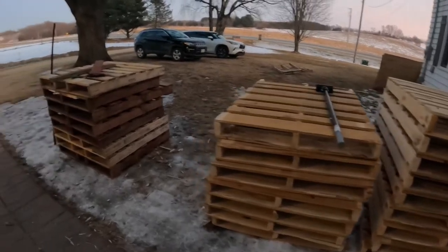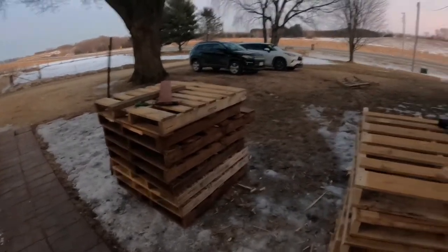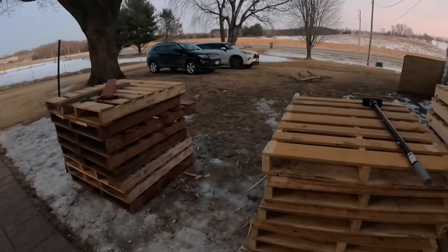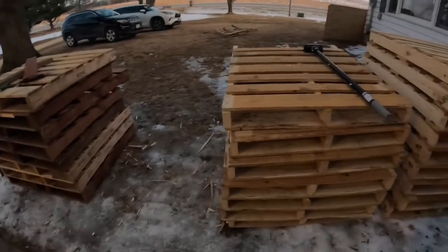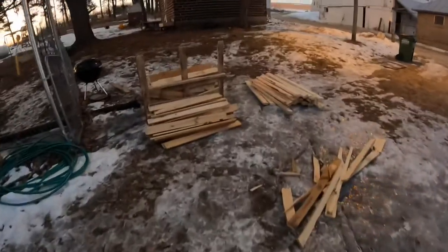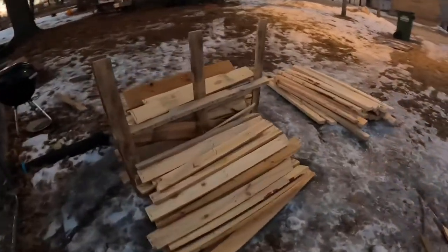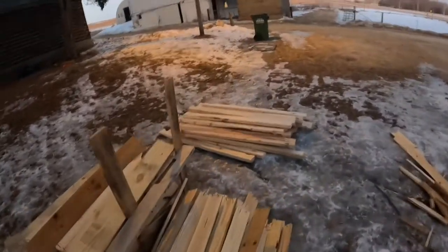Alright, so it's getting laid out. It's almost 6 o'clock right now, and I don't really want to do this in the dark, but I got one whole pile done and then a partial one here is all the pieces. So the pile grew quite a bit.